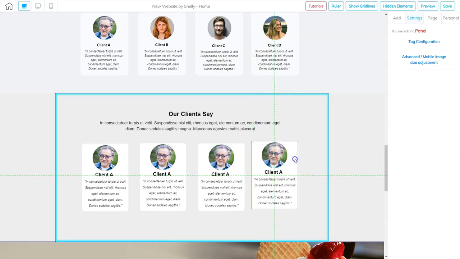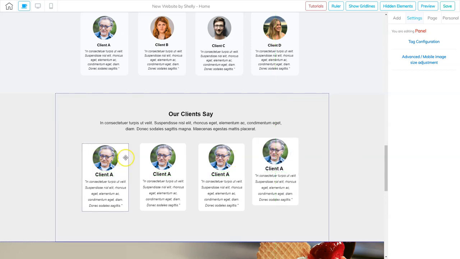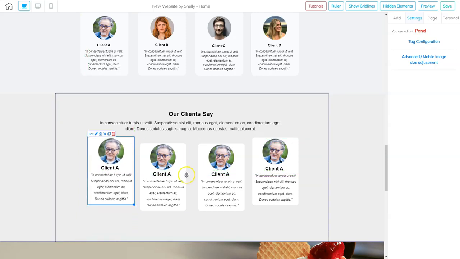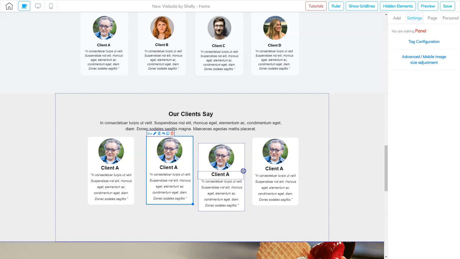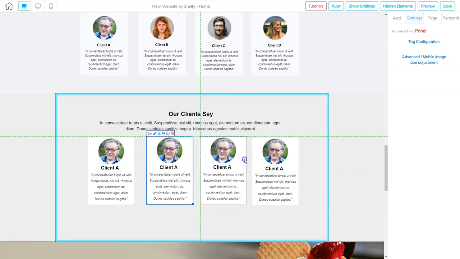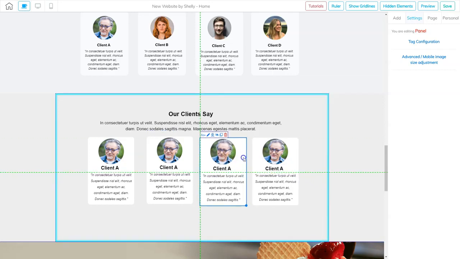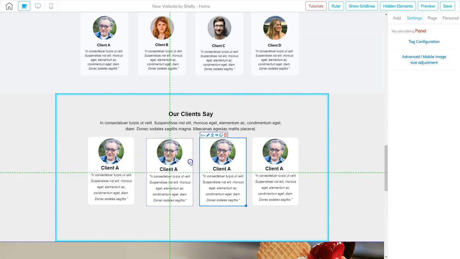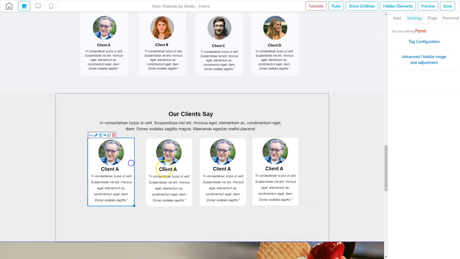So I'm going to line them up according to how they fit well in the grand scheme of things. So there we go. Line that up just like that. And then we'll put these other 2 in there to match the spacing that we have left. Just like that. We'll bring it down a little bit. There we go. Bring that one down a little. And we'll bring that one down a little.